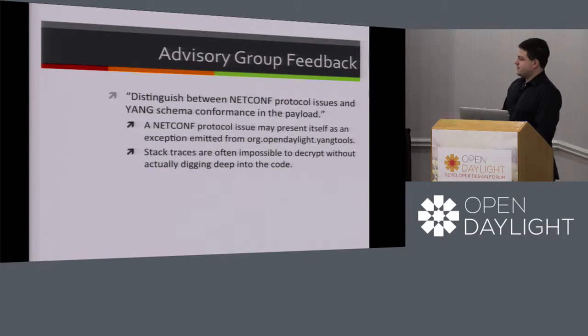So the first point is really we want to be able to tell what's going wrong when it goes wrong. We don't want just a Yang tools stack trace. They're very helpful, but unless you're directly involved in writing the code and you know Yang tools pretty well, you're probably not going to know what went wrong. Maybe your model is deficient and you don't really know where. At this point, too, it's very hard to tell which model actually broke the specific NetConf operation you're performing.